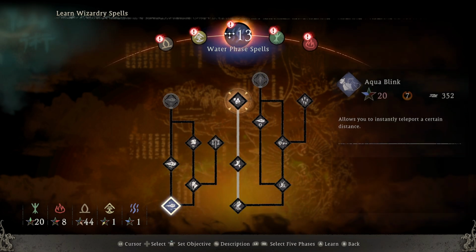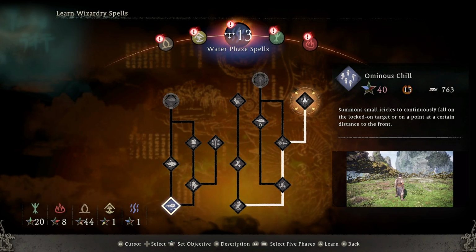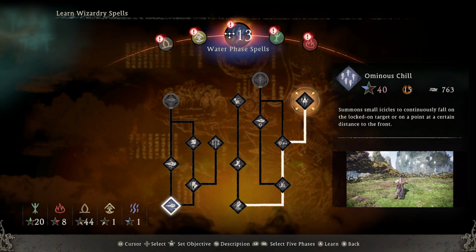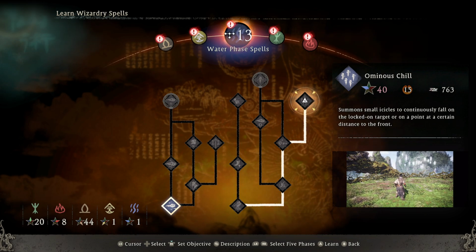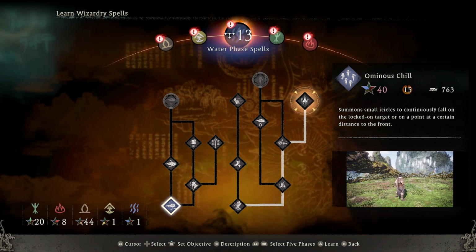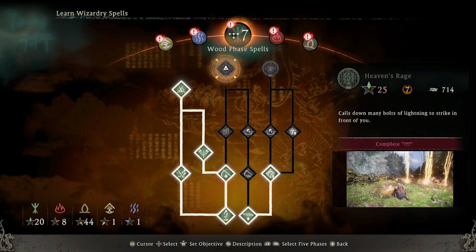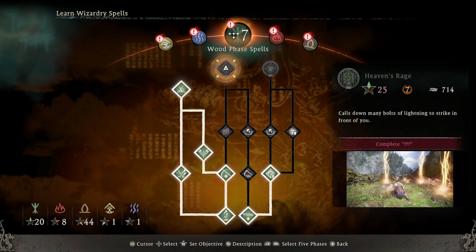Water phase, we want to go up to Ominous Chill. We'll be using this later on if we run into any trouble. We'll only whip this out if we run into any trouble. This does stupid damage. I mean, if you put a ton of points in water, all the way up to like 60, 80, you can just 3-shot bosses. It's insane. So no matter what, we'll be fine at the end of the game, even if we have to whip that out. And for the wood one, like I said, eventually we'll get access to Heaven's Rage, which we could use to just annihilate anything. We can't have access to it yet, but we will eventually.